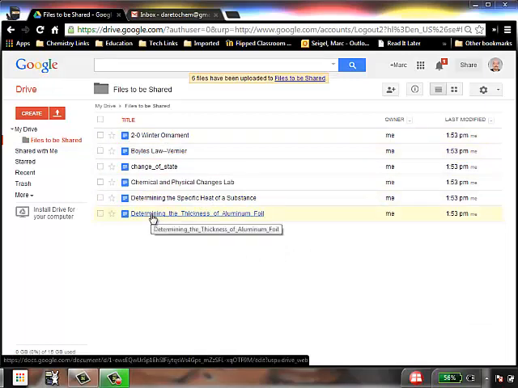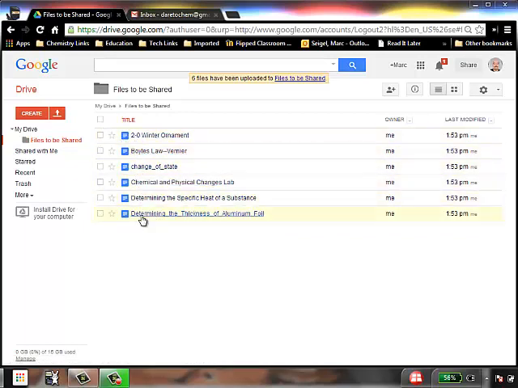Now again, if you don't want to convert it, for example, you don't want people to be able to edit it, you're just simply sharing a file. Here's something I have, I wanted you to have a copy. Don't click that convert button. Uncheck that box and it will just give it in the original file format. WordPerfect, Word, PDF, etc. Okay, so now I've got all these files in here, and I want to be able to share all these files with everyone. Now, I don't want to have to open the file and share every single one individually.